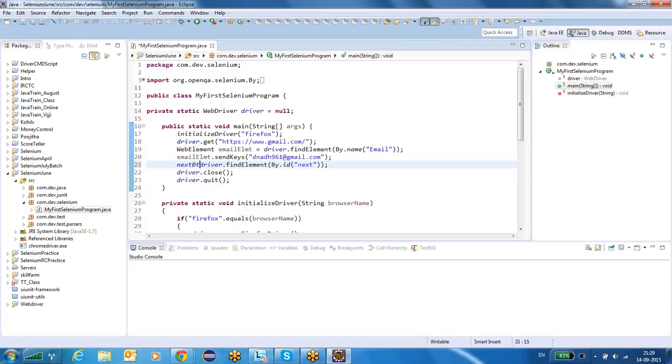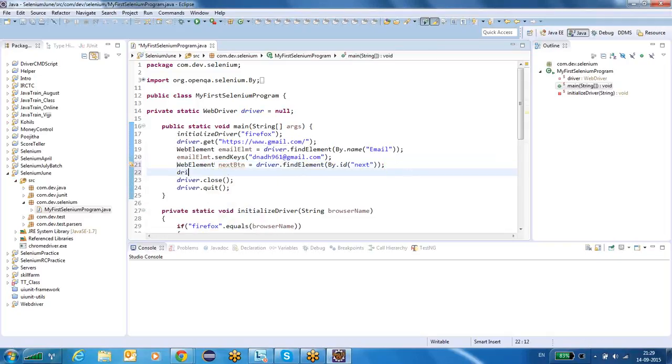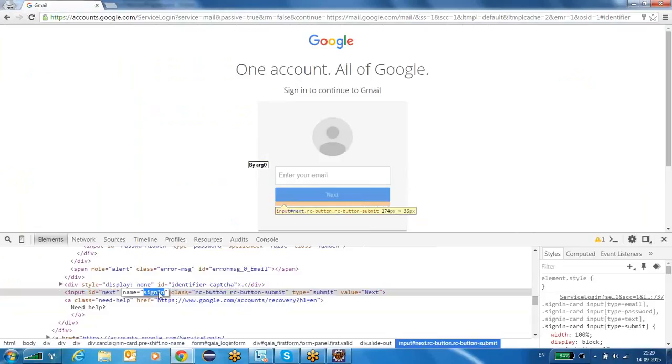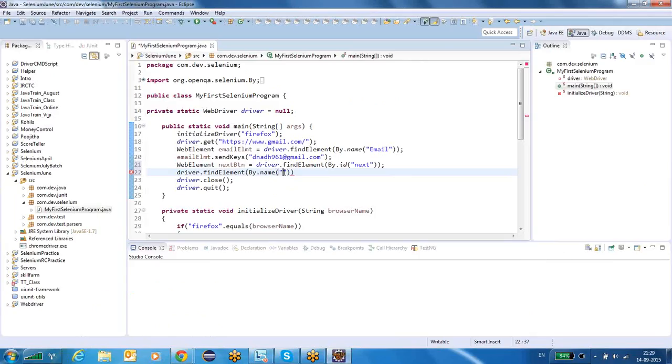I am naming it next button. Otherwise I can say driver.find element by.name. What is the name attribute value? Sign in, right? So I can find it in both ways. Which is preferable? ID is preferable. If you have ID, you should always go ahead with ID. If you don't find ID, then you should find it using name.